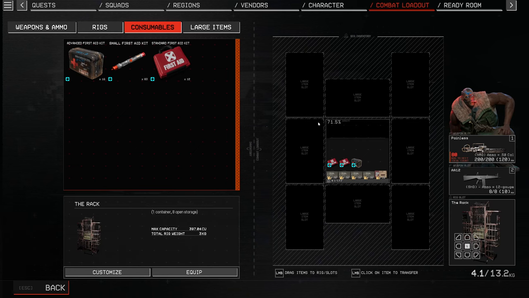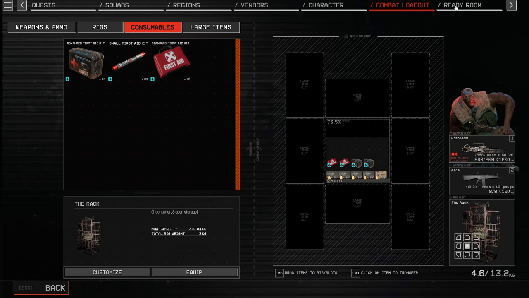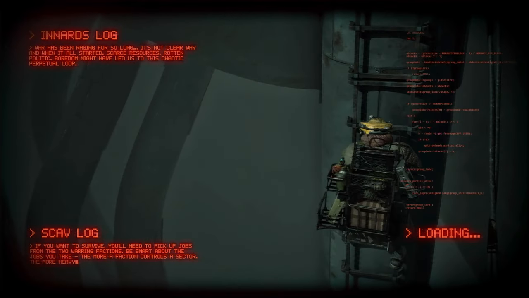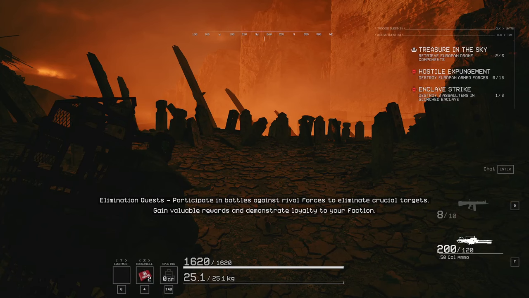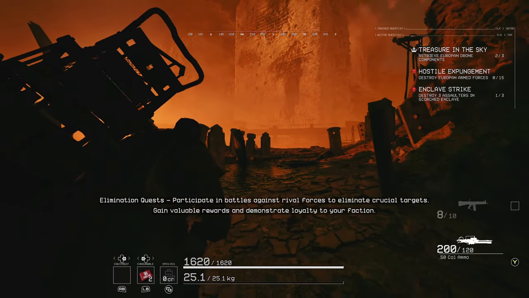The drawback of this rig is that the main compartment for small items is actually not very spacious at all. So I'll be very selective what I bring. Yeesh. Okay, let's try this. We're still going back to the cemetery. There were a lot of drones last time, but they were unfortunately the Eurasian drones and not the Europans I was looking for.